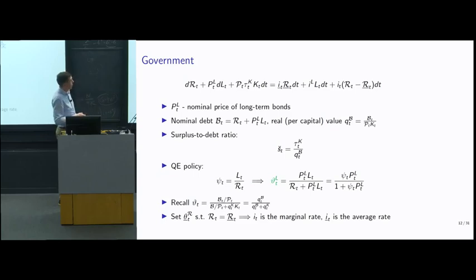And in these models where we have reserves that are not in zero net supply, these interest rate movements can have fiscal and financial consequences. But what we do is effectively put in the excess reserve asset that is going to be in zero net supply. So these excess reserves are like the analog of just reserves in the standard New Keynesian model, and allow the central bank here to set the marginal rate with much more freedom.